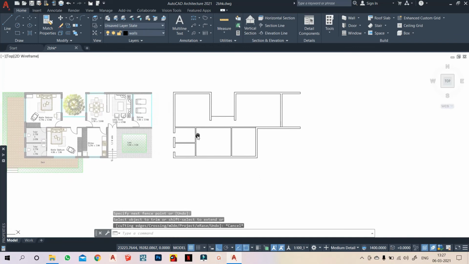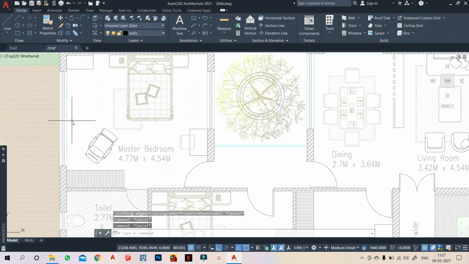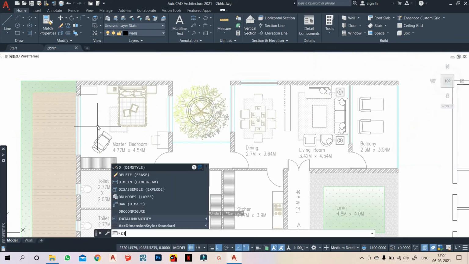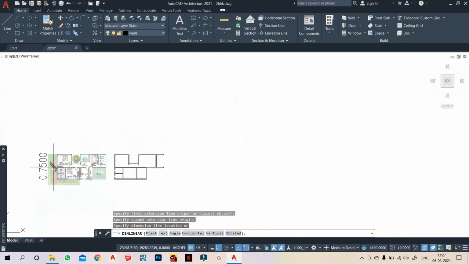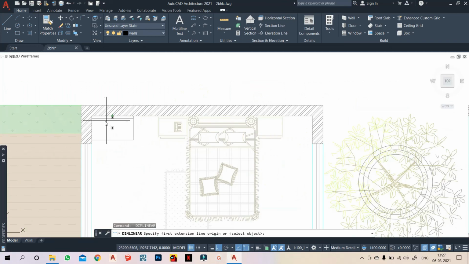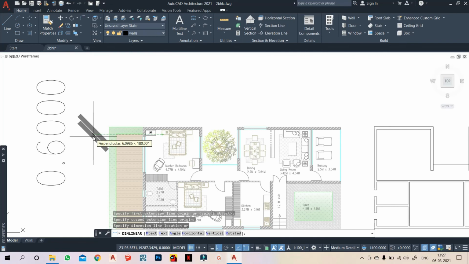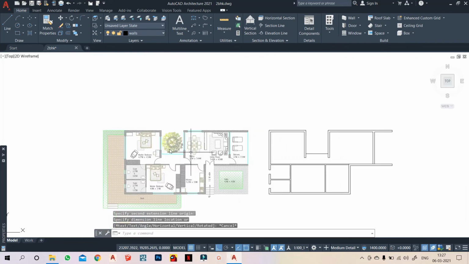Okay, now this window, let's see the dimensions. So DLI, enter, 0.75, and from here it is 0.6. So it's not at the center of the wall.